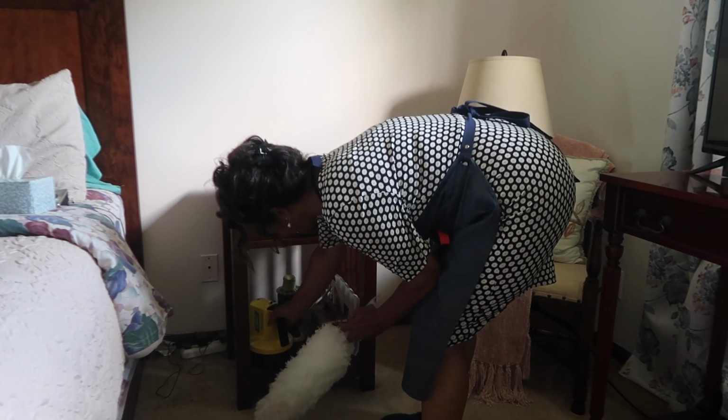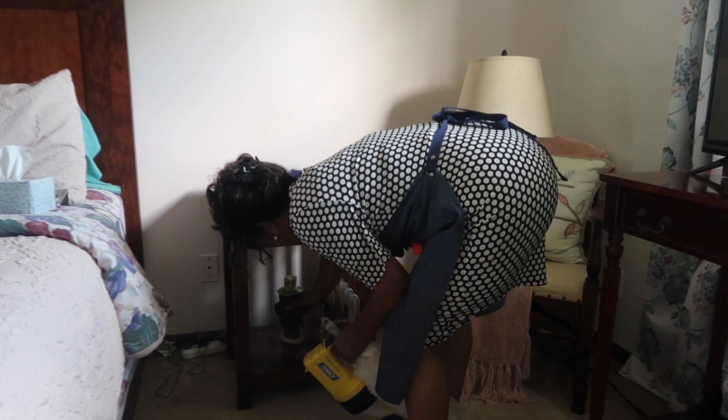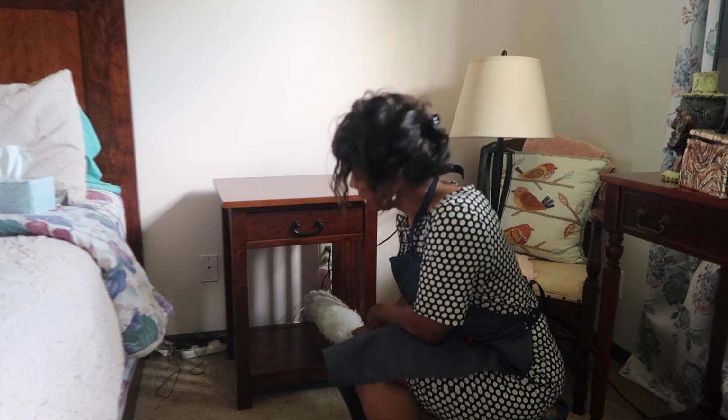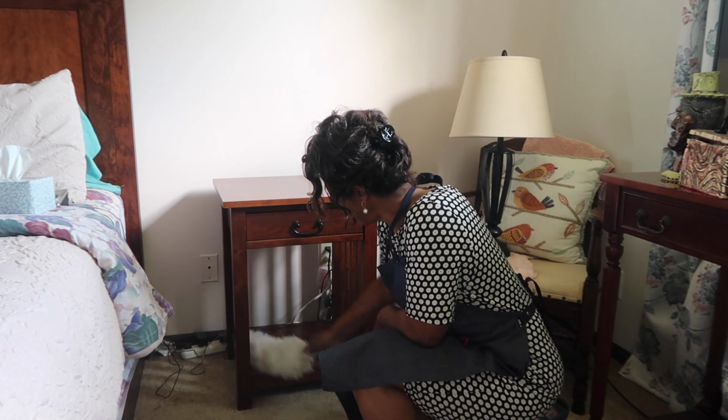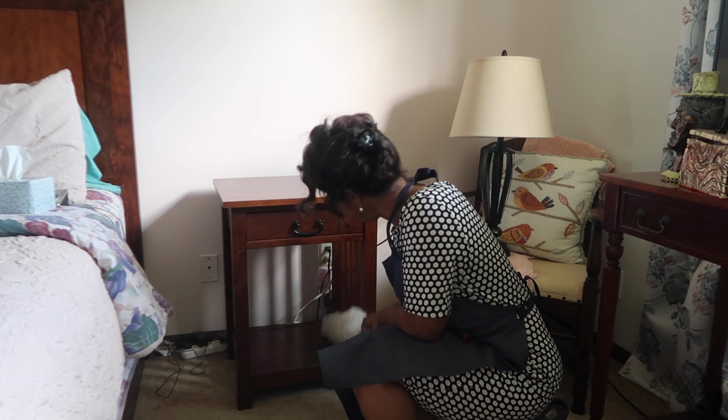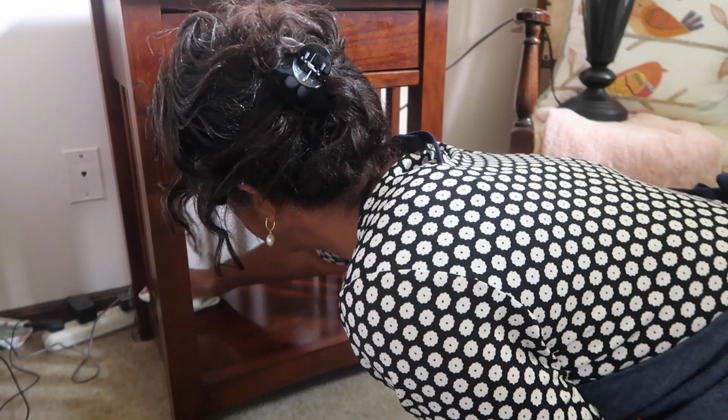My husband put that huge flashlight by the bed because we've had quite a few rainstorms lately, and he wanted to make sure we had a source of light in case the power went out. So that's why that's here. It doesn't normally sit here, but lately we've kept it on standby.